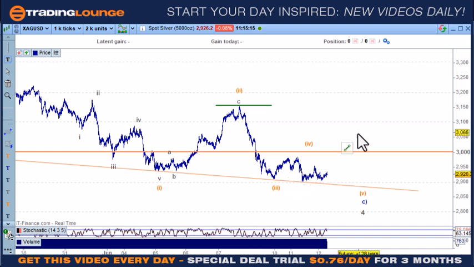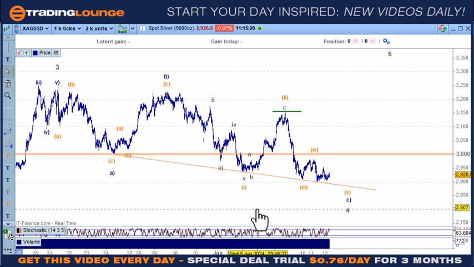Okay, silver's made a new low, so the same thing applies here. There's a couple of different ways to count this as well. As I mentioned before, I've got this as the A wave here, the B wave here, then wave 1 and 2 here, and then 3, 4, and coming down for wave 5 here to finish off. And it's bubbling along that trend line there. Now, you could also put this here as wave A if you wanted to, and wave B here.